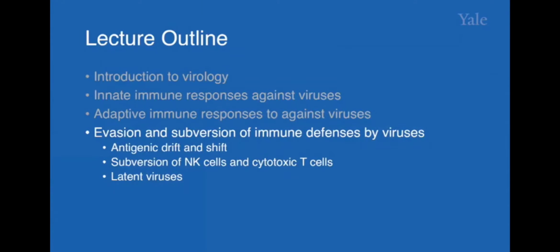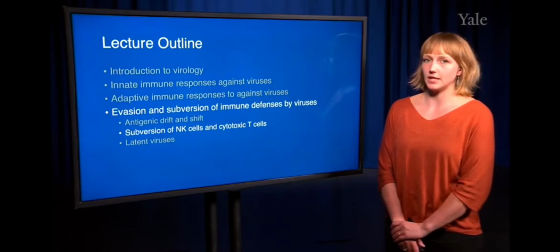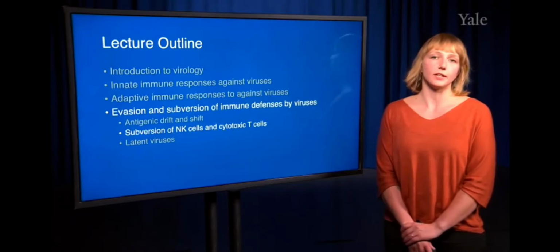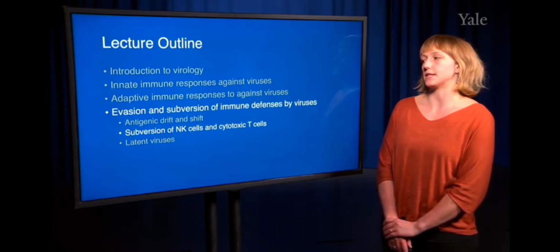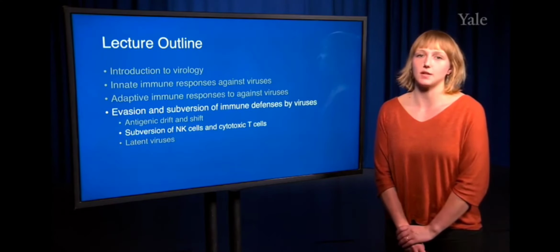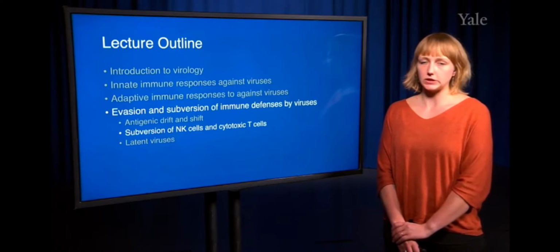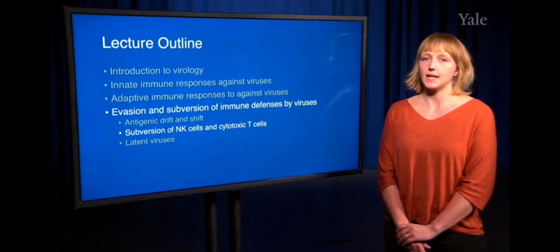Now, as you've seen from this lecture, NK cells and cytotoxic T cells are really critical in the immune response against viruses because they eliminate infected host cells. So viruses have evolved a variety of different mechanisms to subvert adaptive immunity and to subvert NK cells and cytotoxic T cells. This is critical as you've seen that adaptive immunity, as well as cytotoxic cells, whether they're innate or adaptive, are really critical in eliminating infected cells and minimizing the spread of infection.